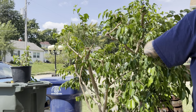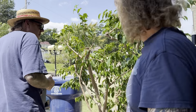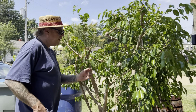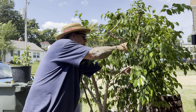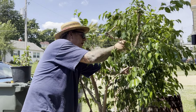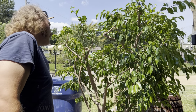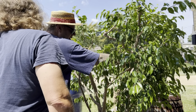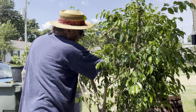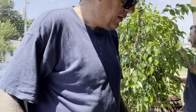Removing this one? Yeah, I don't think it's necessary. Here, come here on this one. See? If you put the thing here at an angle where it sits up a little bit, you can remove it easily, lifting it out of the pot. But this would be your leader, and you set it so it goes a little more vertical than where it's at now. Then you'd use this side branch. Where's my saw? I think you're almost going to have to be able to get to the air layer right there.